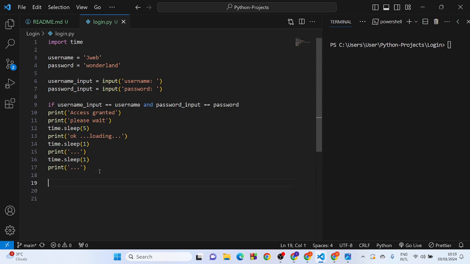So we go ahead, after printing all of the above, we want to display this statement: you logged in successfully. It's going to print this out just exactly like this.